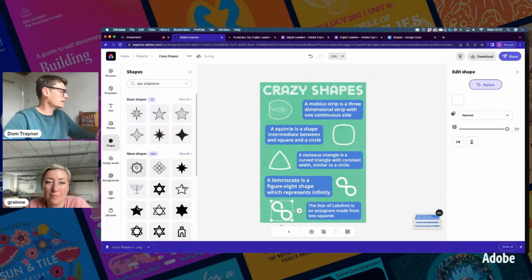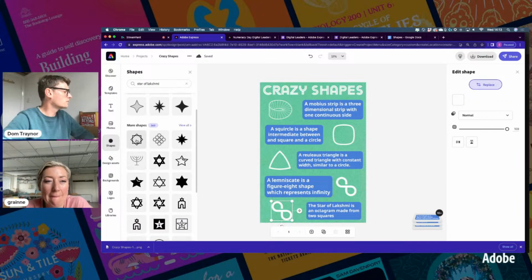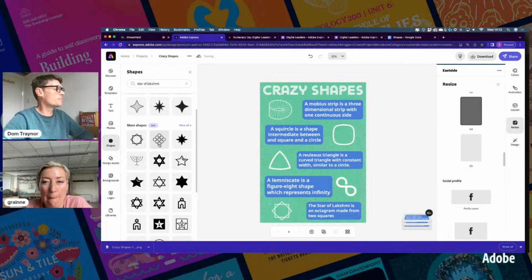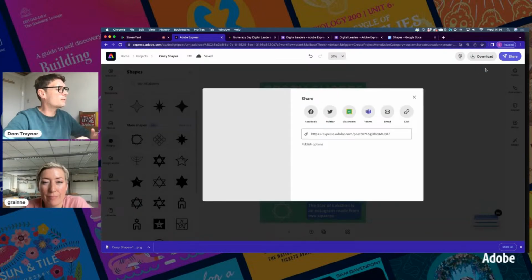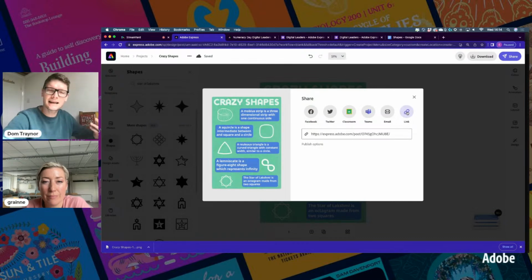Here we go. Yeah, so you do need to have a bit of knowledge about the shapes, because it doesn't always get the shapes right. But here, this one's a good one. There we go. Perfect. Now, we're nearly finished here, so we will be having a look at people's work and things like that. But don't forget that if you have published this already, like I have, for example, I'll have to go to share, publish, and if I want to update it, I've got to click link again.